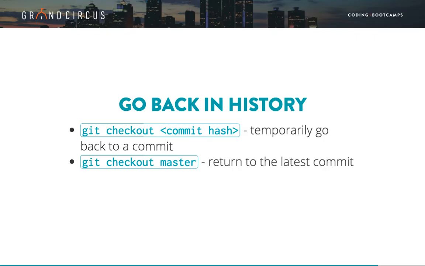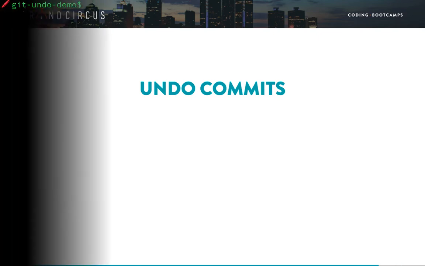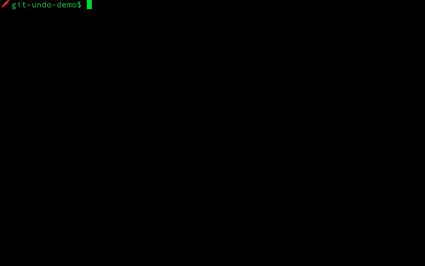We just saw how Git keeps track of every change we commit over time and lets us look back at any commit with the git checkout command. Next, we'll look at a different command that lets us more permanently go back if we want to get rid of the most recent commits. Suppose we realize it was actually a mistake to switch to Happy Coding and an orange background. We want to get rid of those 2 most recent commits. We want to start fresh, back at the Hello World and silver background.